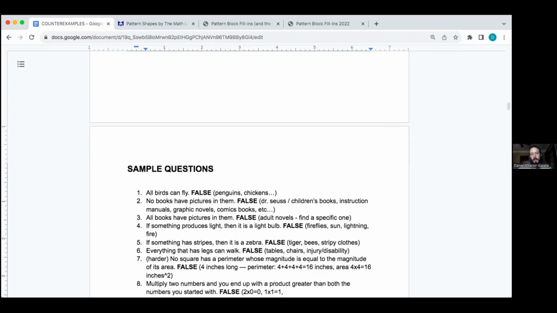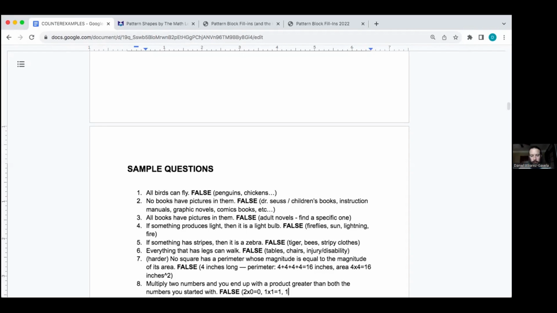So what's a different kind of counterexample to this problem? So we've seen kind of two types, one of which is when one of the numbers is 0. I think another kind of special counterexample is this 1 by 1 equals 1. There's kind of another interesting way in which I can multiply two numbers and end up with a number that isn't greater than both of the numbers I started with. Can anyone think of any other counterexamples? Kind of different.